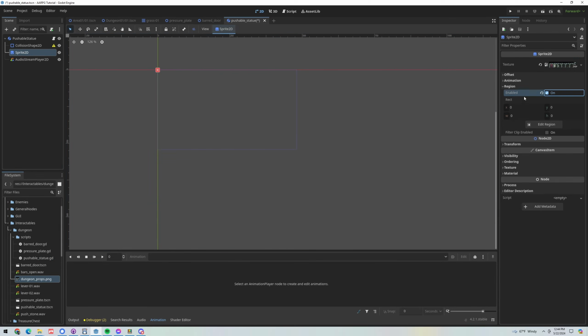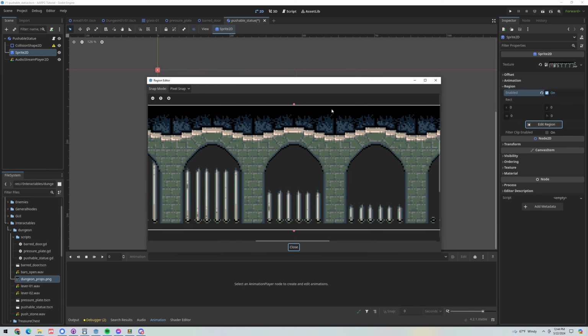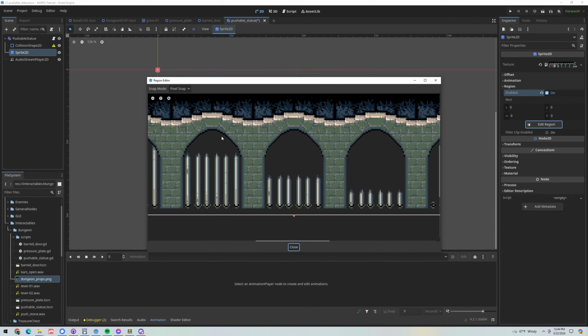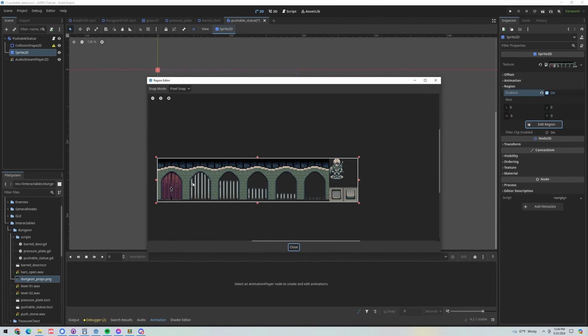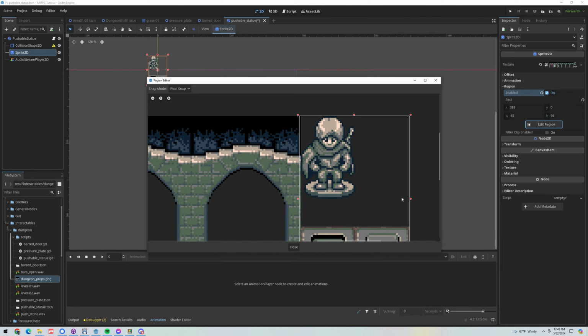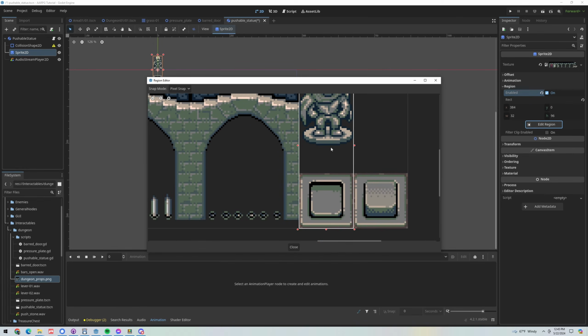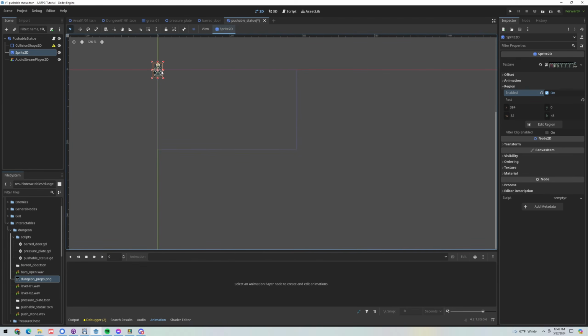We'll use region for this one to set it up and go ahead and edit that region. Grab this guy and drag it over. So this statue that looks like our hero is what we're going for here. Go ahead and find that.